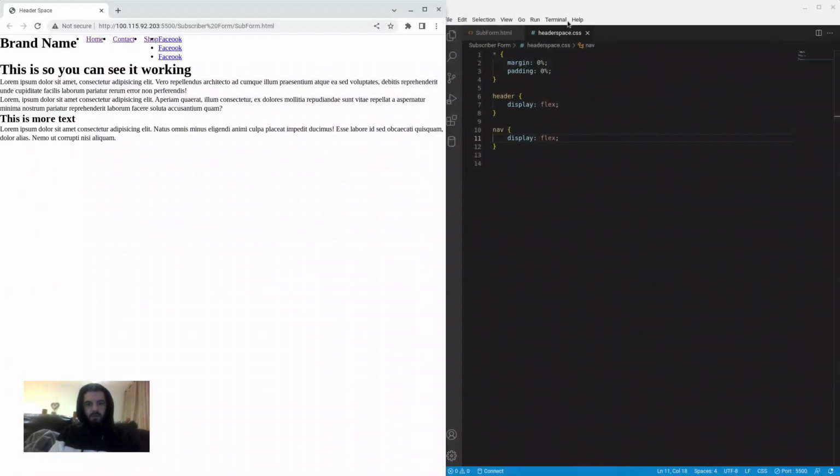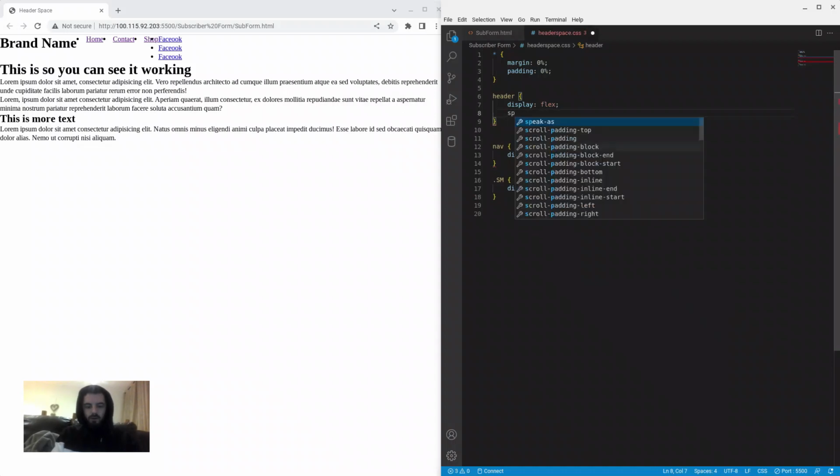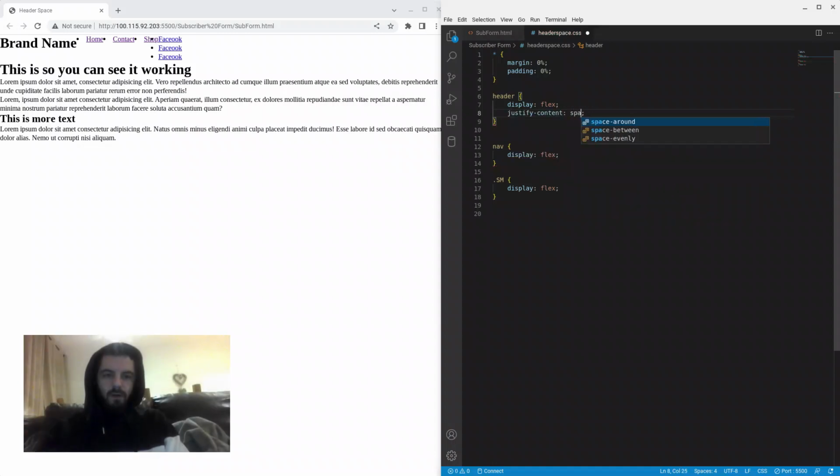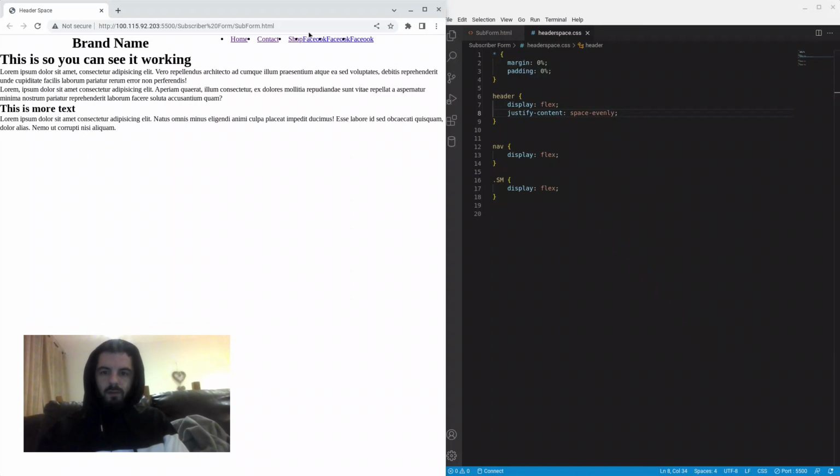There we go. Then we'll do the SM display flex. Up here, we will do justify content, space evenly. There we go. Yeah, it's not spaced, but we'll sort that out now.